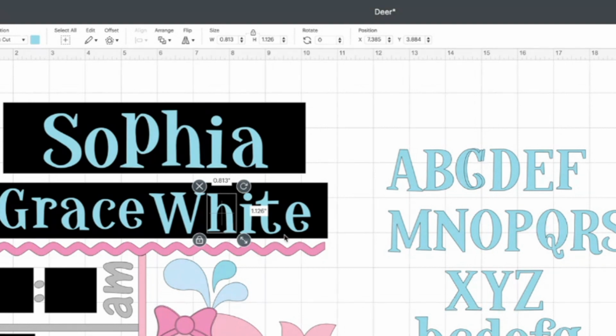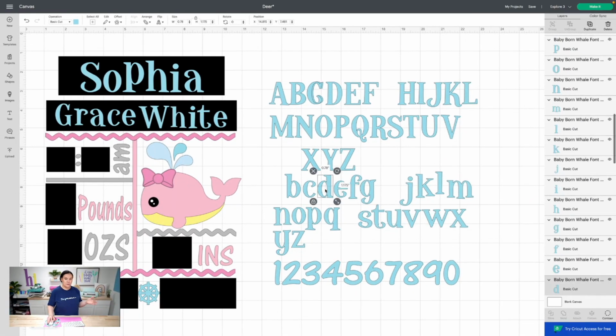So if you do that, like I said, just follow along, go to one of the letters here. If it's one of your shorter letters, like your C, do the same thing. Measure the height of this one and put it the same, and you'll be able to fix that easily. All right, so we're going to do the same thing.